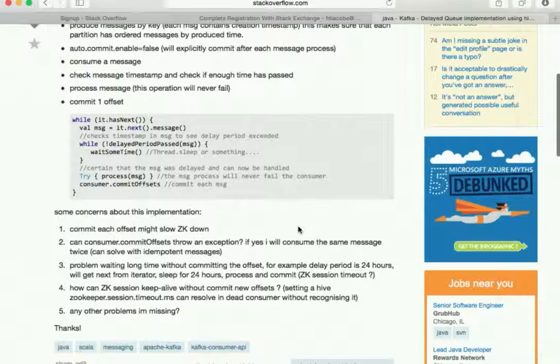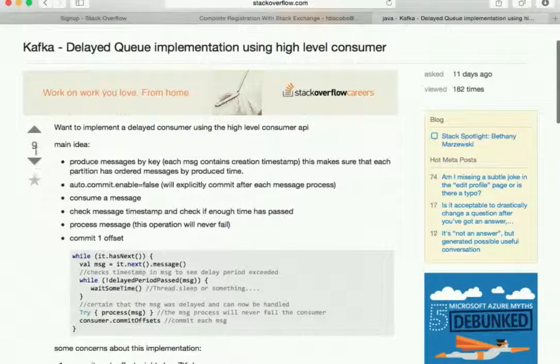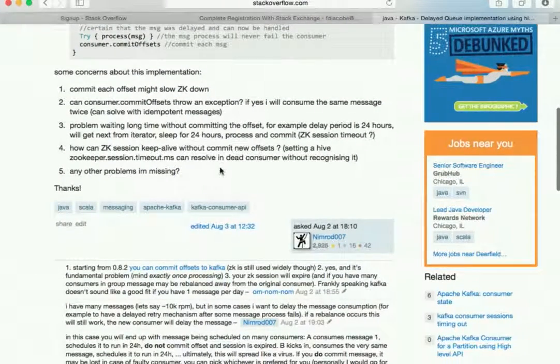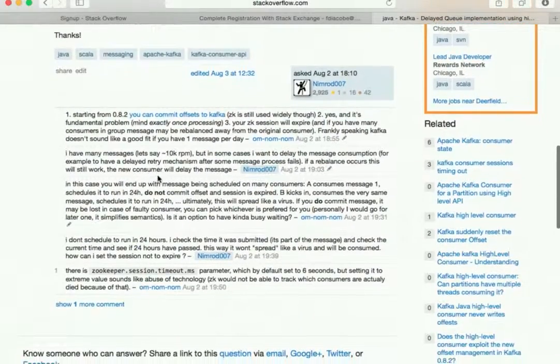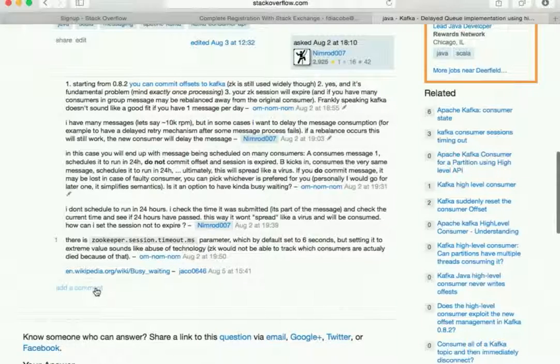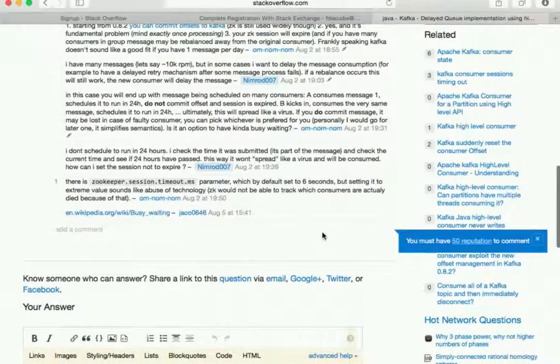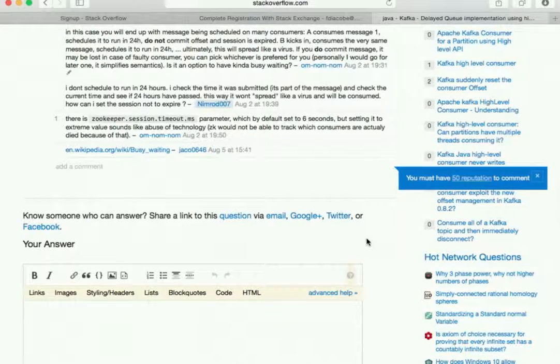After reading the code of the poster, I can vote this question up or down if it's a good question or a bad question. Like if I think the person didn't do his research or her research, then I probably want to vote it down. If I think this is a great question that's helping a lot of people, I can vote it up, and so on and so forth. I can edit a comment here. There's one more comment here. I can add a comment, okay? Whoops, I must have 50 reputation to add a comment. This means that I can add a comment as long as I have posted answers or asked questions that have gotten me 50 reputation points. 50 reputation points are very easy to come by. Just post a good question or give some sort of an answer and you're almost there.